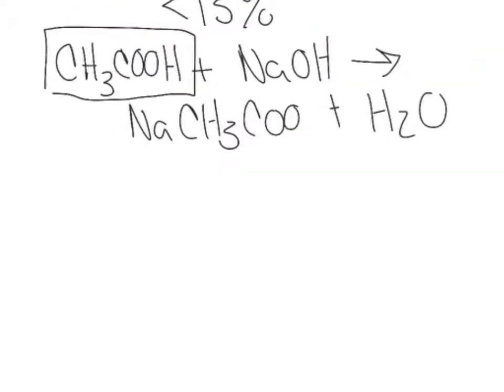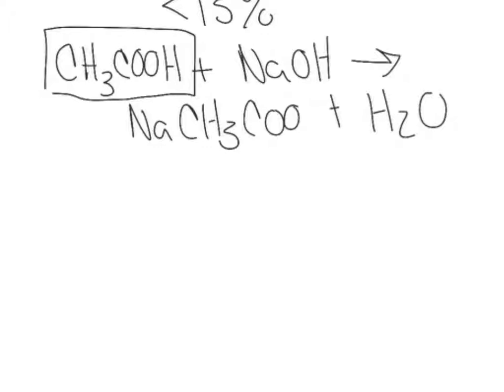Okay, let's talk about how this applies to the titrations that we did yesterday. So yesterday we did a strong acid, strong base titration where the moles of acid equal the moles of base at the equivalence point. That's true all the time. The moles of acid equal the moles of base at the equivalence point. And when you have a strong acid and strong base, the pH at the equivalence point is going to end up being 7 because they're going to neutralize each other right at 7. It's going to be perfect.